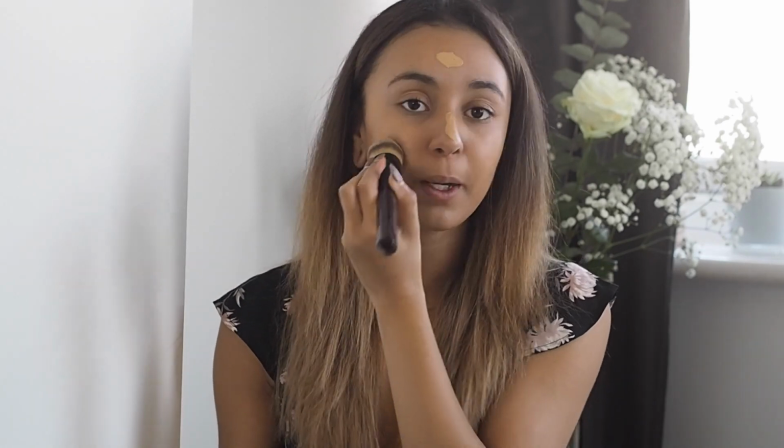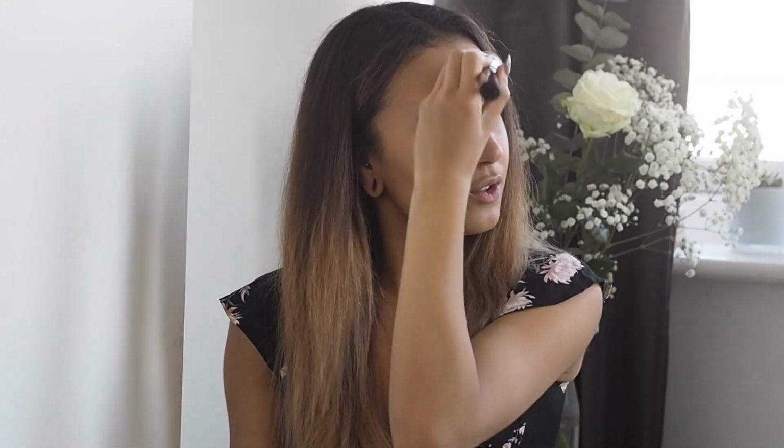So I've been trying to make my mind up about this foundation and I just don't know. In my opinion, if you don't use too much of it, it looks really natural and very skin-like. It doesn't necessarily look matte nor glowy, so it's a really nice everyday foundation. My skin is fairly normal, so I can get away with quite normal matte foundations, whereas if you are a little bit oily, I would say maybe use it with a primer to make it look a lot nicer, or even if you're quite dehydrated and dry, you might want to use a radiance primer as well to make sure that it's not going to cling to any dry patches.